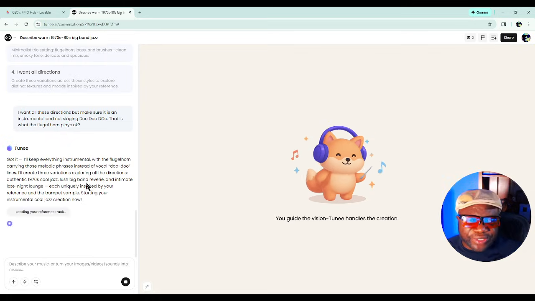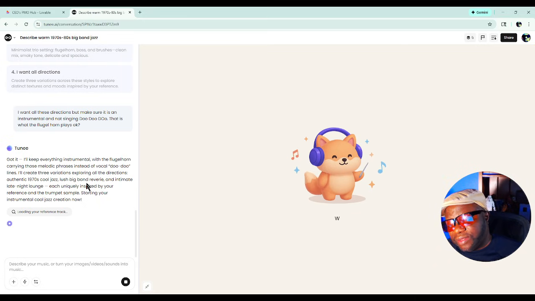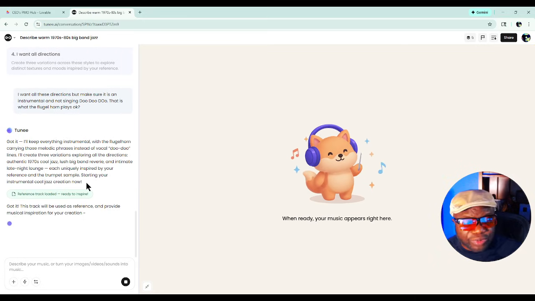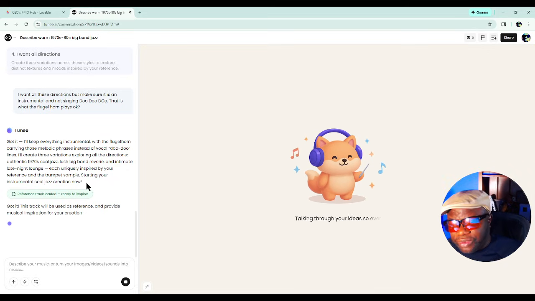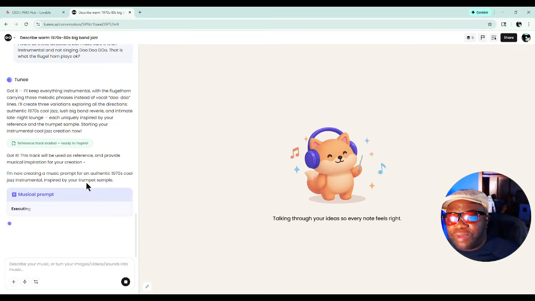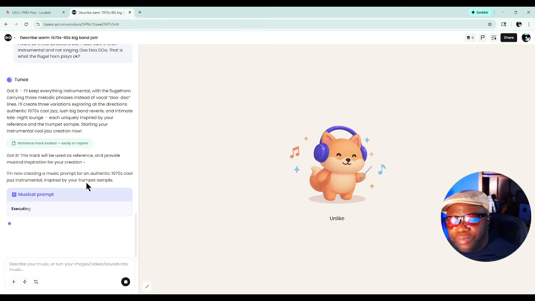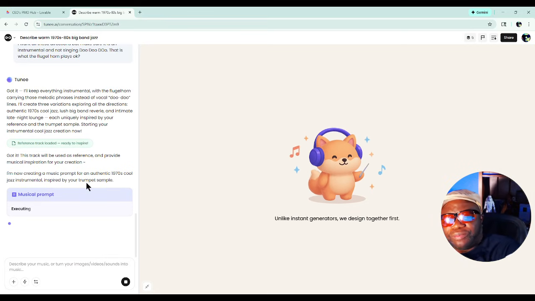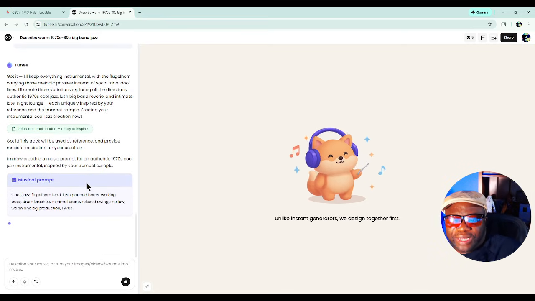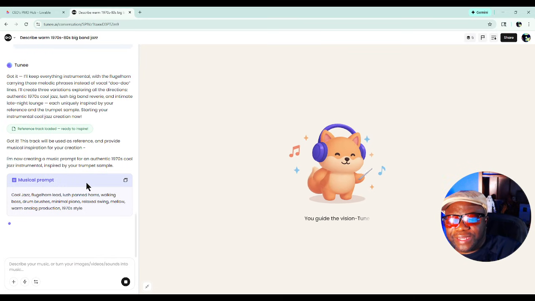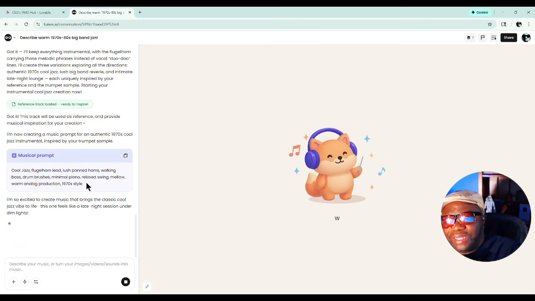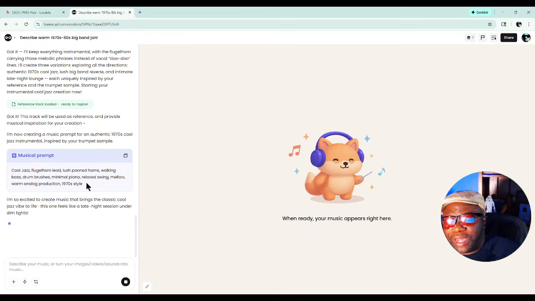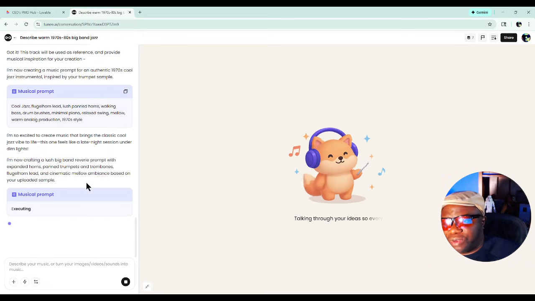This is another strength in Tuney that Suno doesn't have. Suno would have been off to the races, and it's like the toss-up. Whatever you get. And don't get me wrong, I love creating in Suno, but the more I use these tools, the more I look at what an advantage could be. I think for me as a director or producer, being in this seat not only empowers me, but it gets me to really think critically about what I'm looking for.